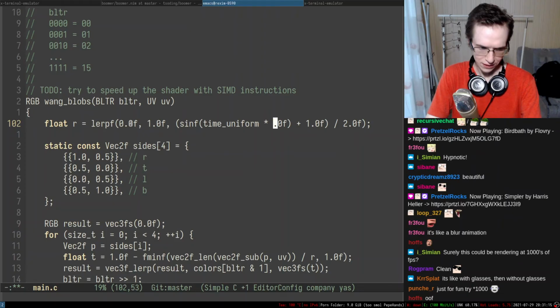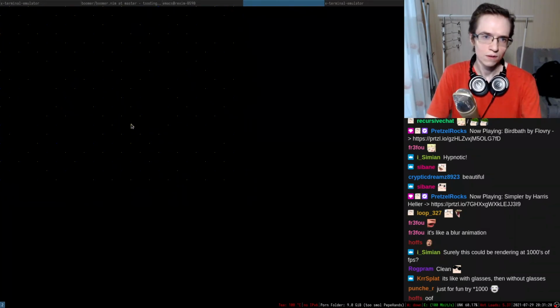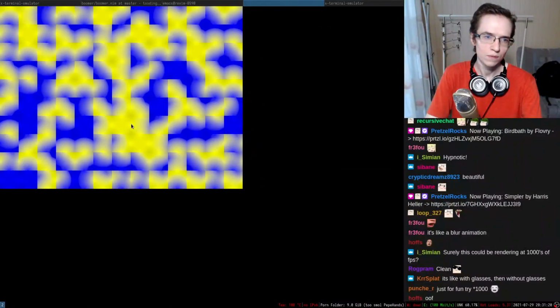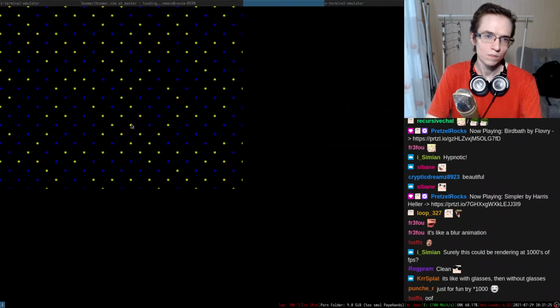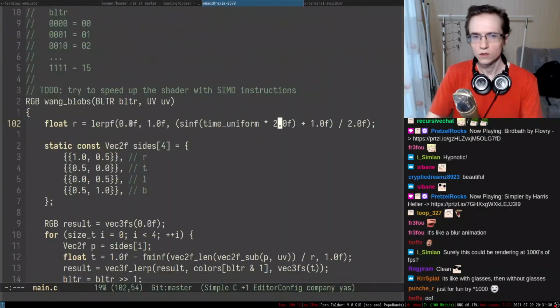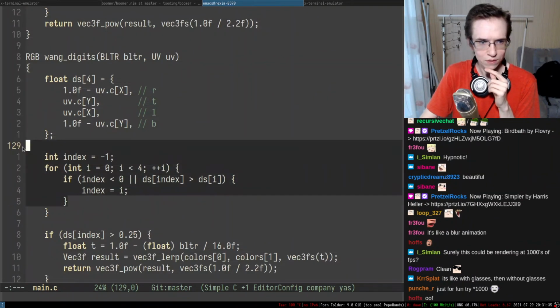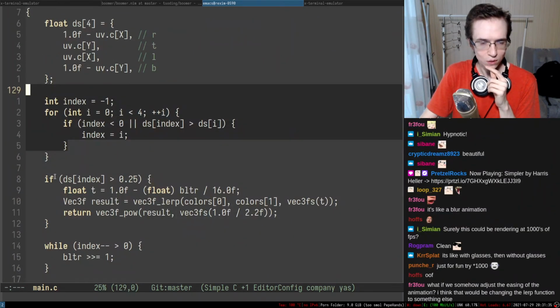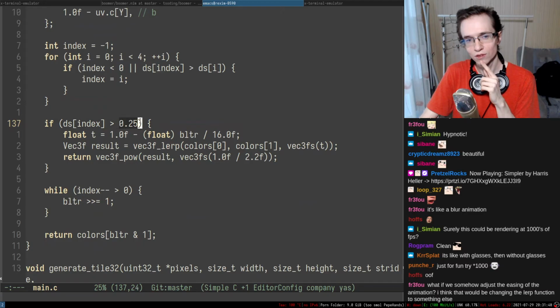What if we make it slightly slower? Let's actually go twice. In terms of the Wang digits, I think we also have a radius for Wang digits, so it's a 25.